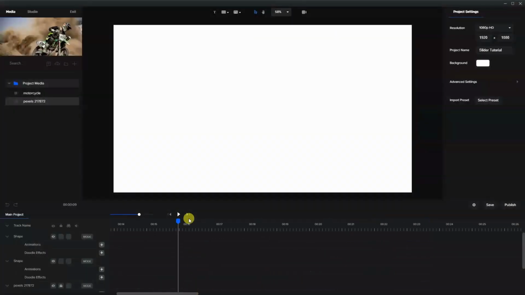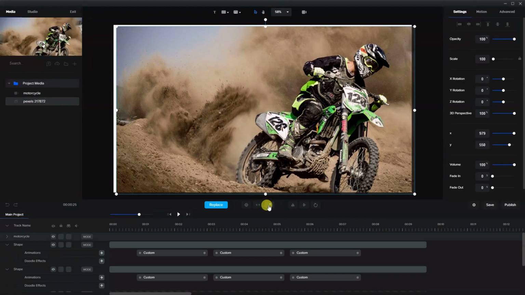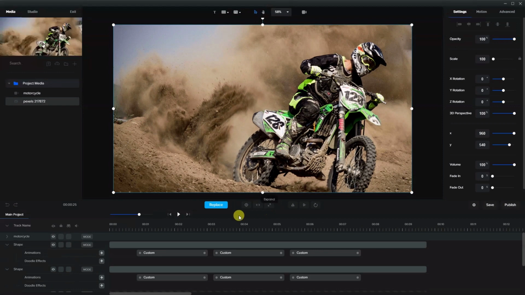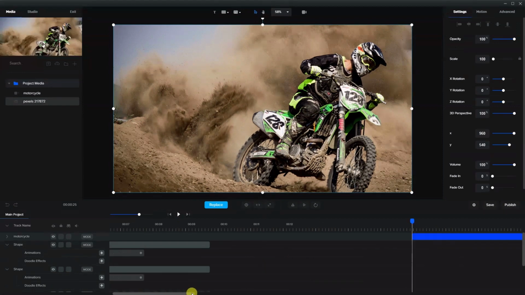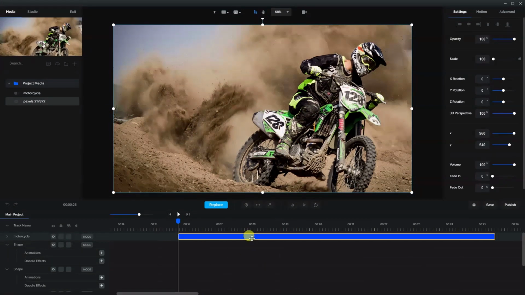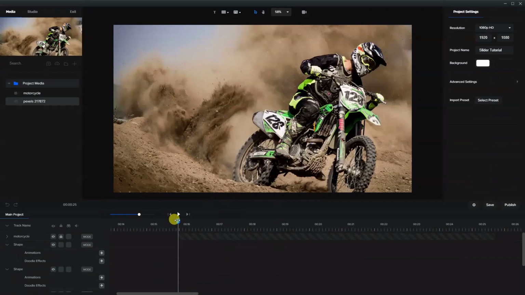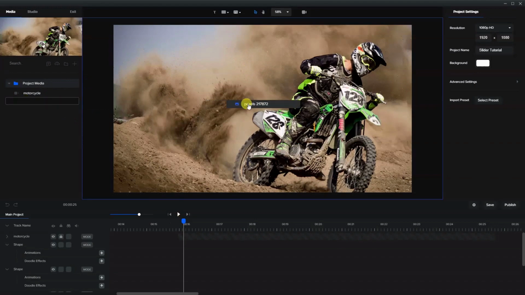Okay, so the first thing I did was make a PhotoVibrance video of a dirt bike. So we're going to place that in here, and let's expand that. Okay, here we go. I'm going to just lock that in place. And now we're going to bring in the same image that I got from Pexels, which is right here.